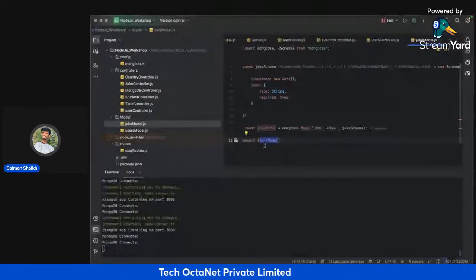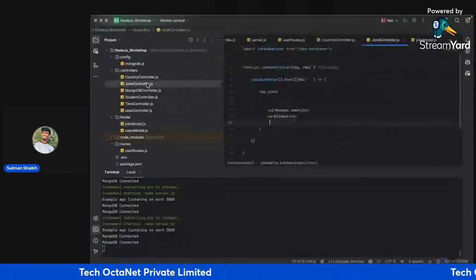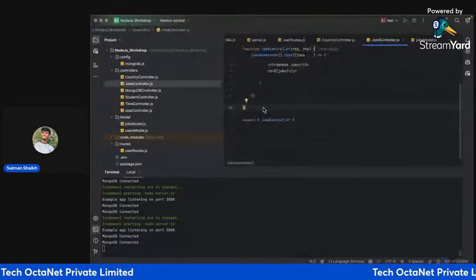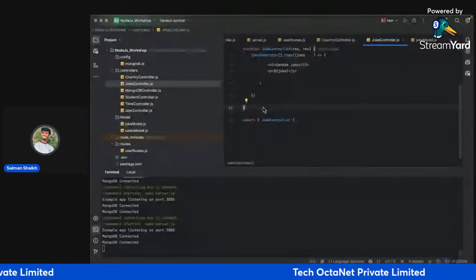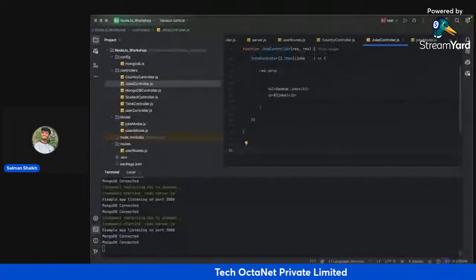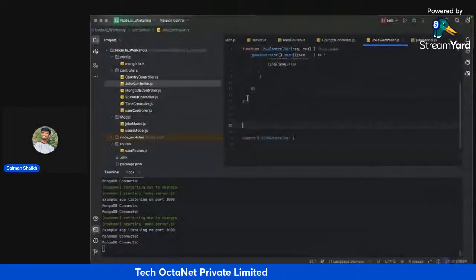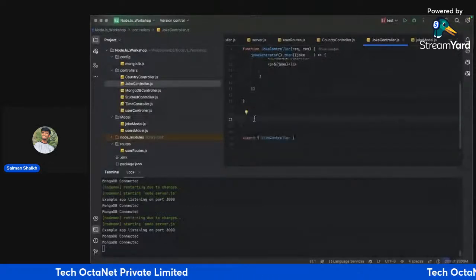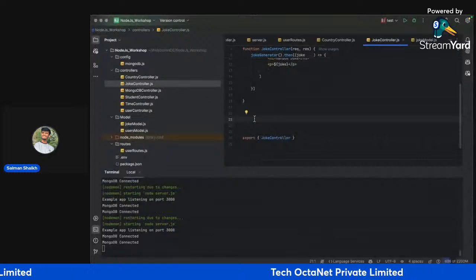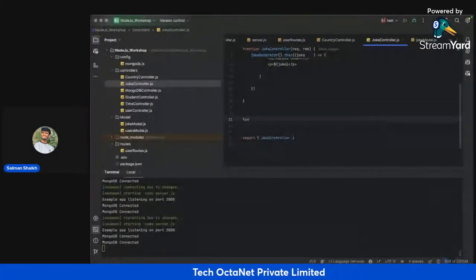Now, as we have this controller, we'll create one more function right here, something like this: function save joke.